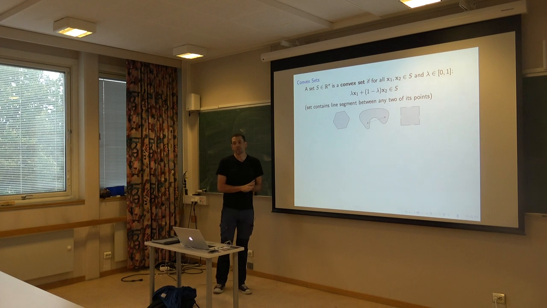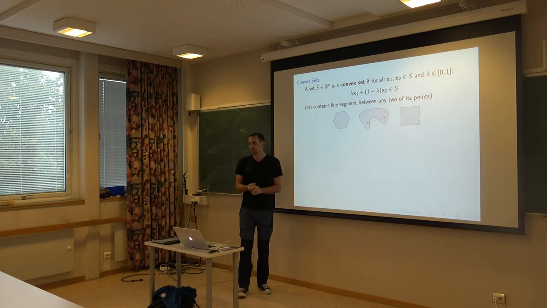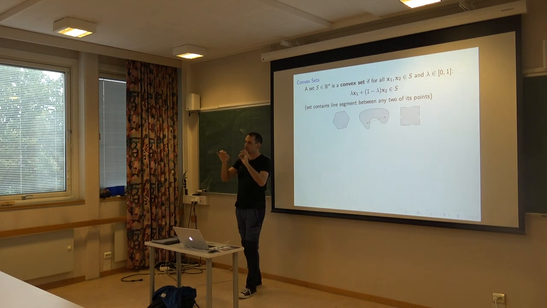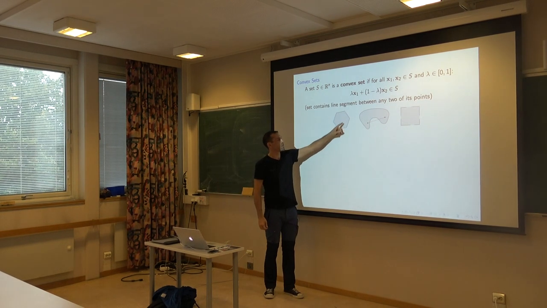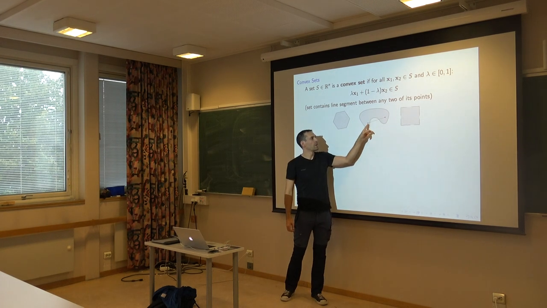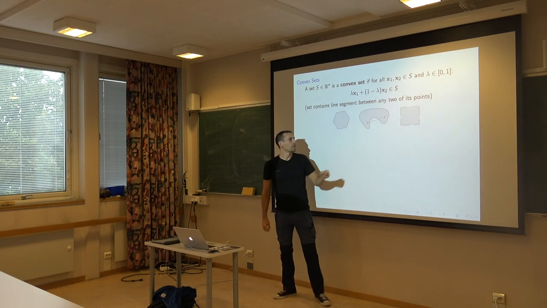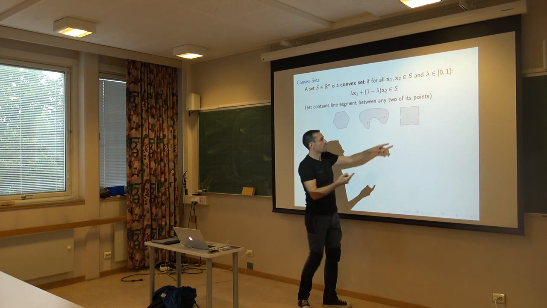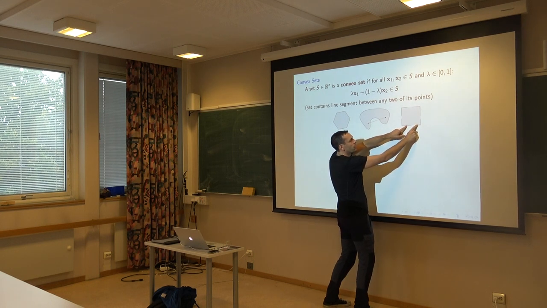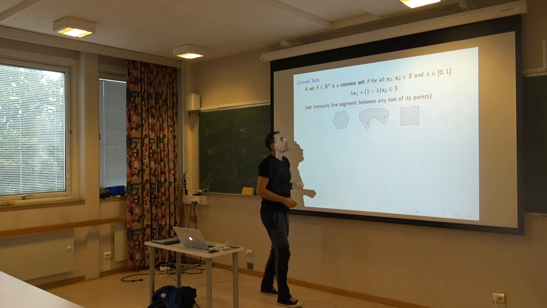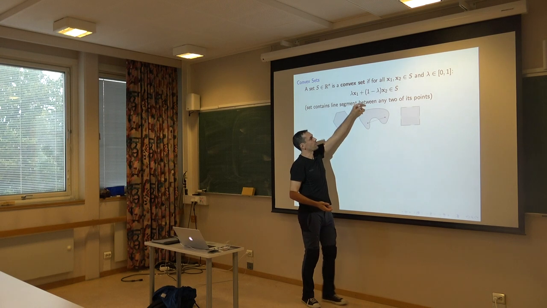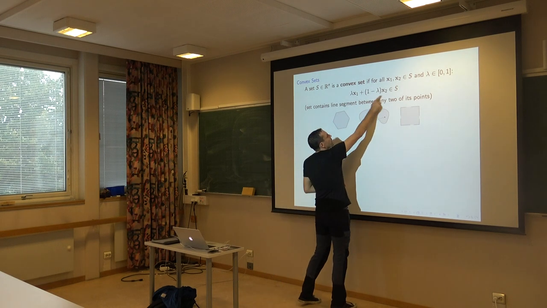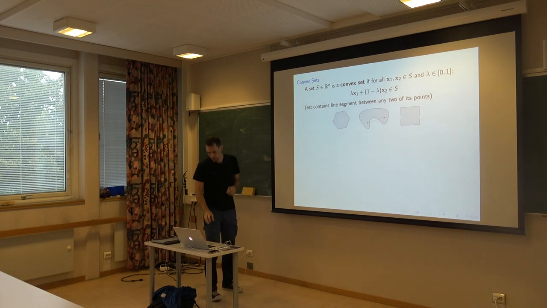The first thing would be convex sets. It's a very simple thing to visualize. Essentially, a set is convex if any two points you pick in the set, you can draw a line between the two points and that line is in the set. That's convex — you can pick any points and draw lines. This is non-convex: you can pick these two points and this line exits the set on the way. You can formally define this by saying, for any two points x1, x2, and any lambda between 0 and 1, you generate the segment between the two points and want those segments to be in the set. A fairly simple definition.